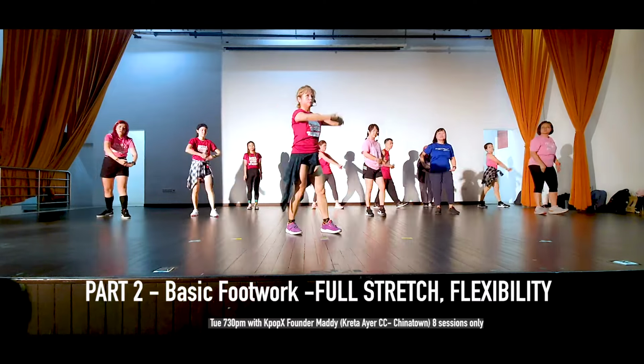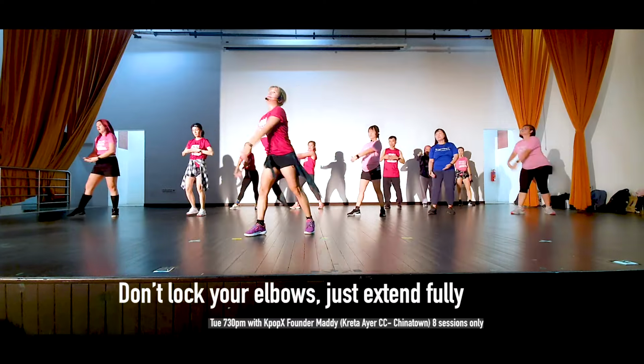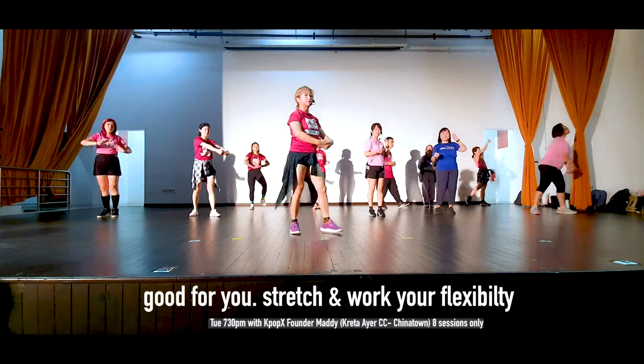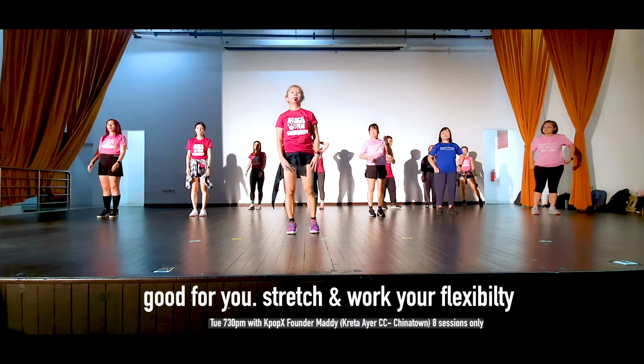So you want to, so don't do this. Can you see the elbow? No need to lock, just extend fully. That's right. So this is very good for you. You stretch and then also you put behind. So you actually work your flexibility, right? Then this one is easy.